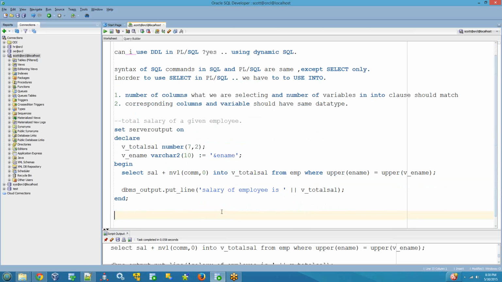One thing we have seen is that the SELECT INTO statement should return only one row, all the time, otherwise we will get an error.